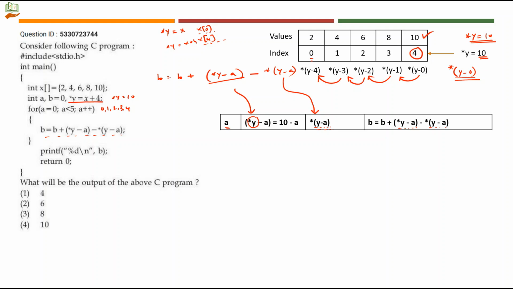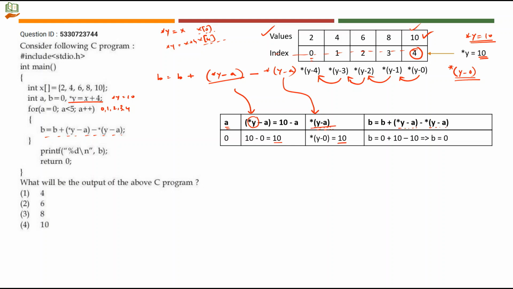Now we will get into the for loop. Let's take a is equal to 0. So we know this is 10 minus a. So 10 minus 0 is going to be 10. What about y minus 0? The value is 10 here. You should not look at the index, but you should look at the value only. This is for computing purpose. I am just telling you where it will come and sit. But you have to access only the elements present in the index. So we are starting with 10. So this particular expression will yield 10.